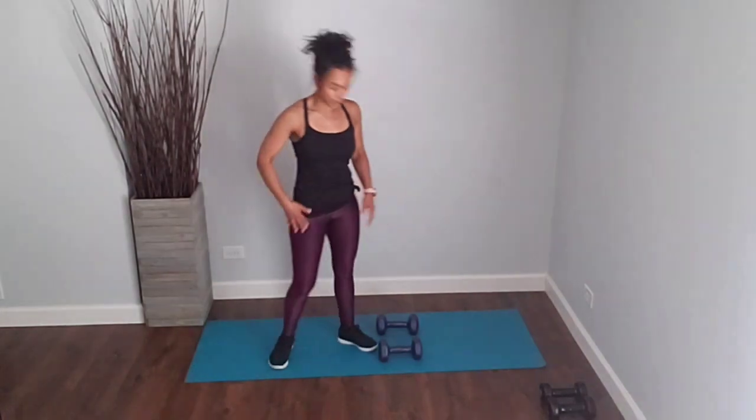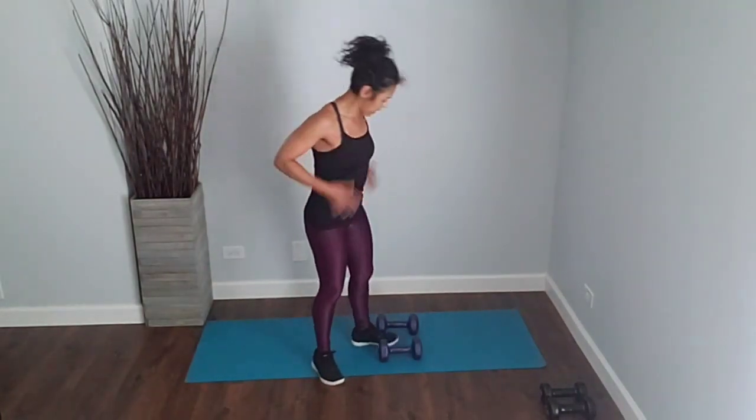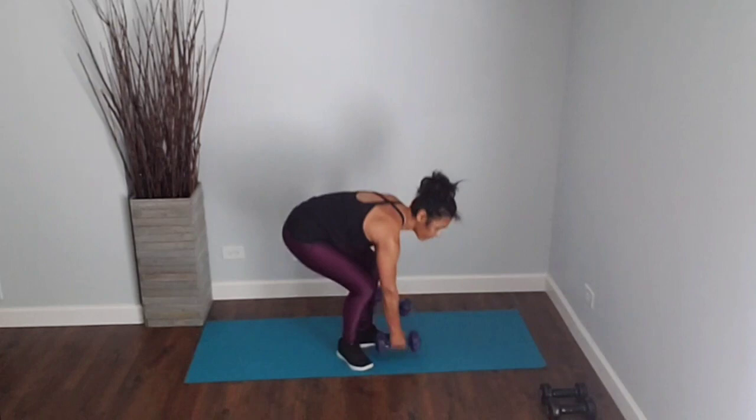Wipe off your sweat, right? I'm just gonna wipe it on my pants, it's all good. Forgot to bring a towel.